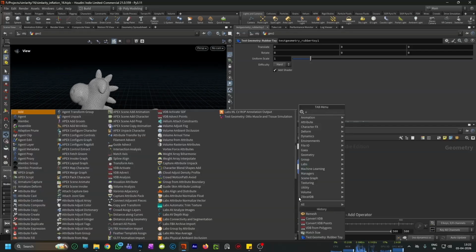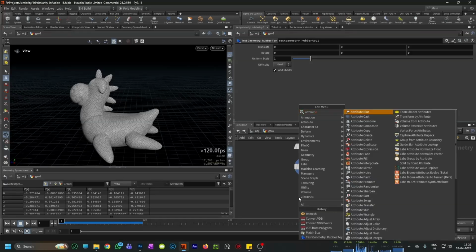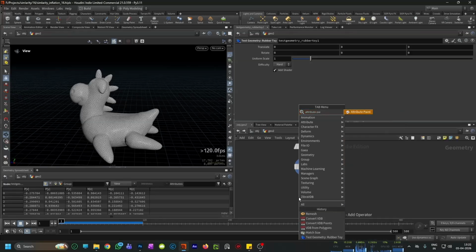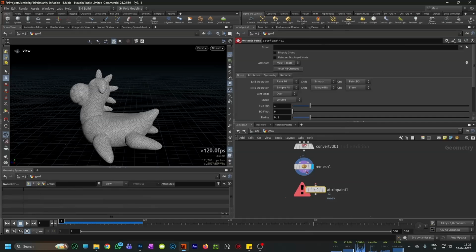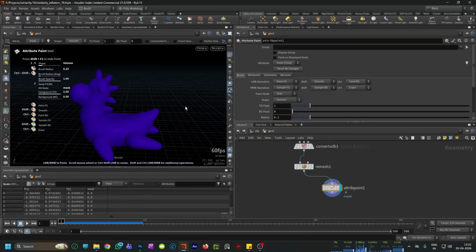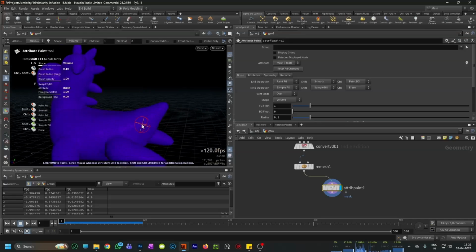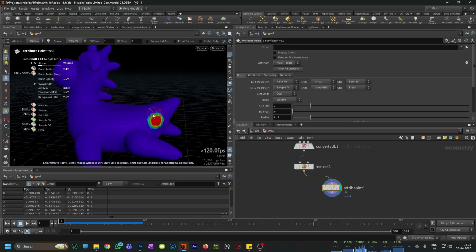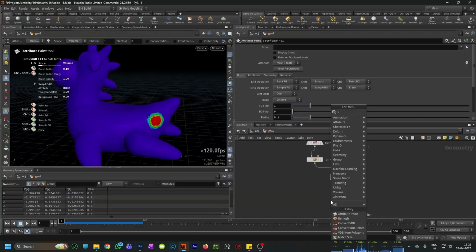So for that, first thing I need is an attribute paint here. So we can paint here, I think. Okay, now I'm going to expand this. For that, I will use a solver.